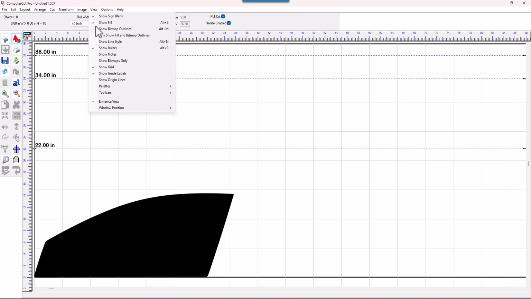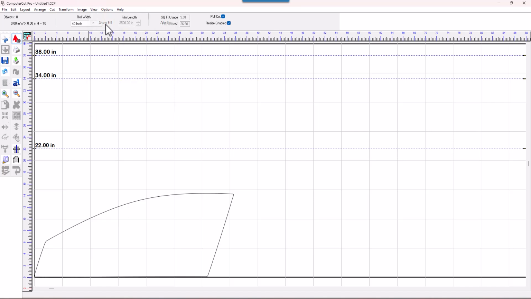Secondly is the show fill. Now the show fill, you are able to switch from a full show fill like this, or if you uncheck it, you will see it in the line art form. For some people who are used to visualizing patterns in the line art, the show fill off would probably be the preference.